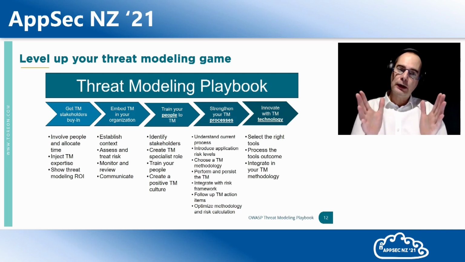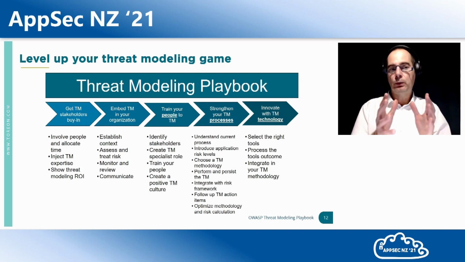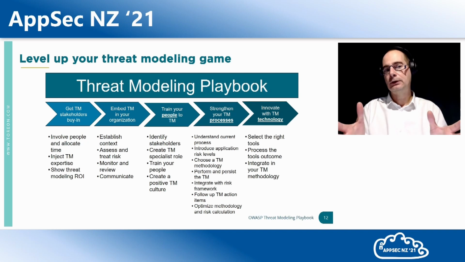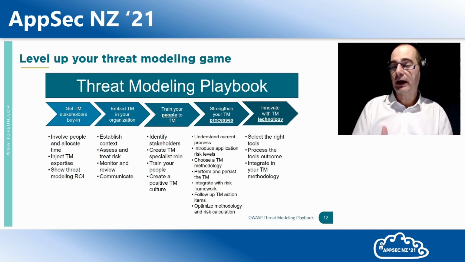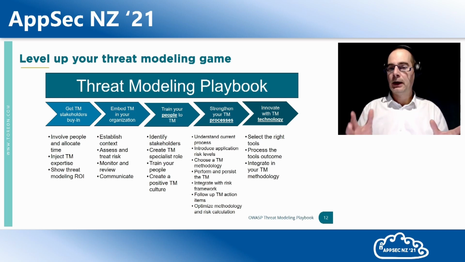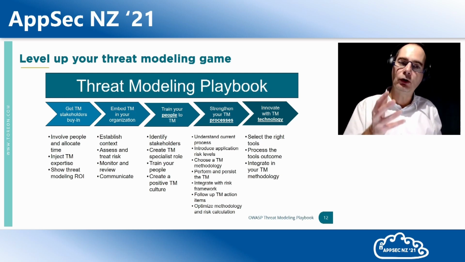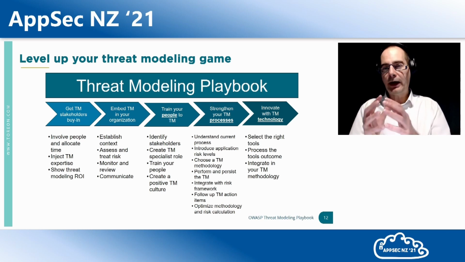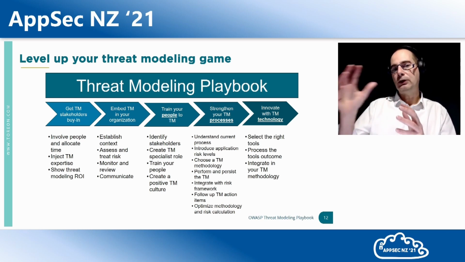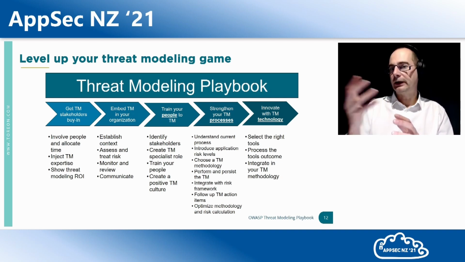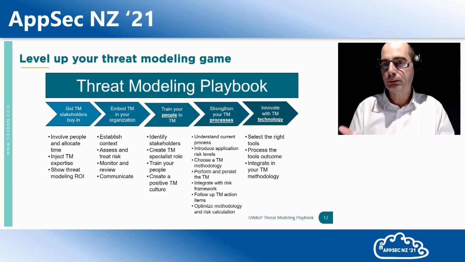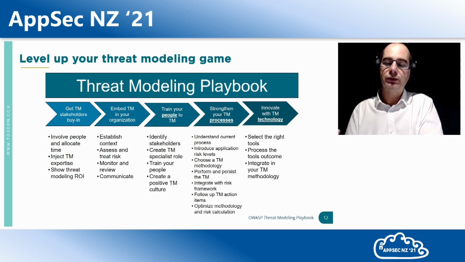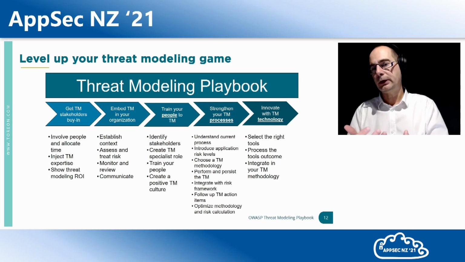So how does this work and what does it look like? This is the threat modeling playbook overview. What you'll see here, and what I'm going to explain in the next couple of slides, are the different steps of doing this. There are two preparation steps. The first is to make sure that you have some stakeholder buy-in, otherwise it's going to be quite hard. The second step is to make sure that you can embed this in your organization, and more specifically in your risk management. Once you have those two steps nailed down, we come into what we would call the typical people, process, technology steps. You first have to make sure that people get proper training. You make sure that you have some integration with processes, and only at the end will you improve and strengthen this with tooling. And that's how the threat modeling playbook really works.